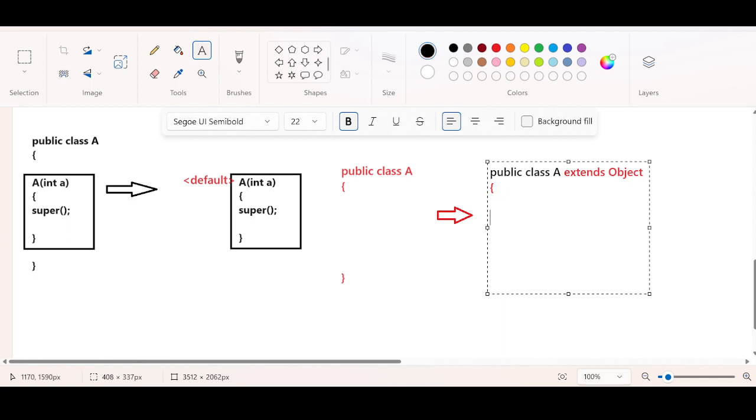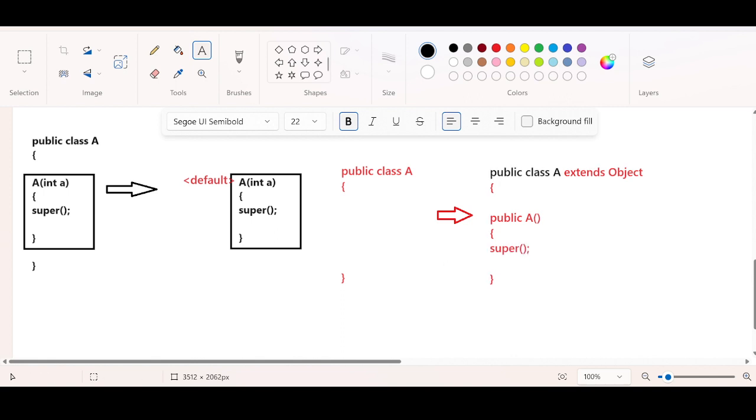The developer has not placed any constructor, isn't it? So a constructor will be placed. Now, the access modifier: it will be public only, because it should be the same as the class-level access modifier, which is public. When the compiler is placing it, it will consider this. When the compiler is not placing it, it will be the default. And the super keyword is also placed.